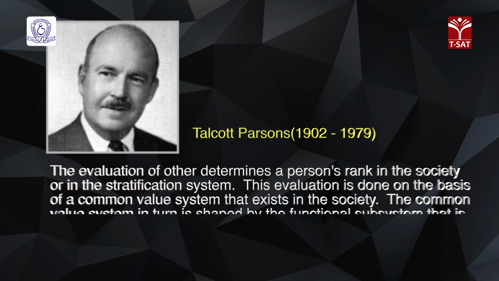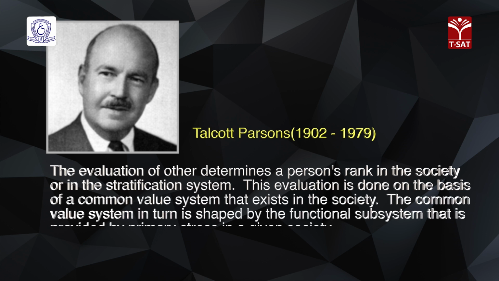This evaluation is done on the basis of the common value system that exists in society. The common value system, in turn, is shaped by the functional subsystem that is provided by the primary subsystem in a given society. People who best live up to the values upheld by the primary subsystems receive higher status, as well as other rewards such as wealth and income.